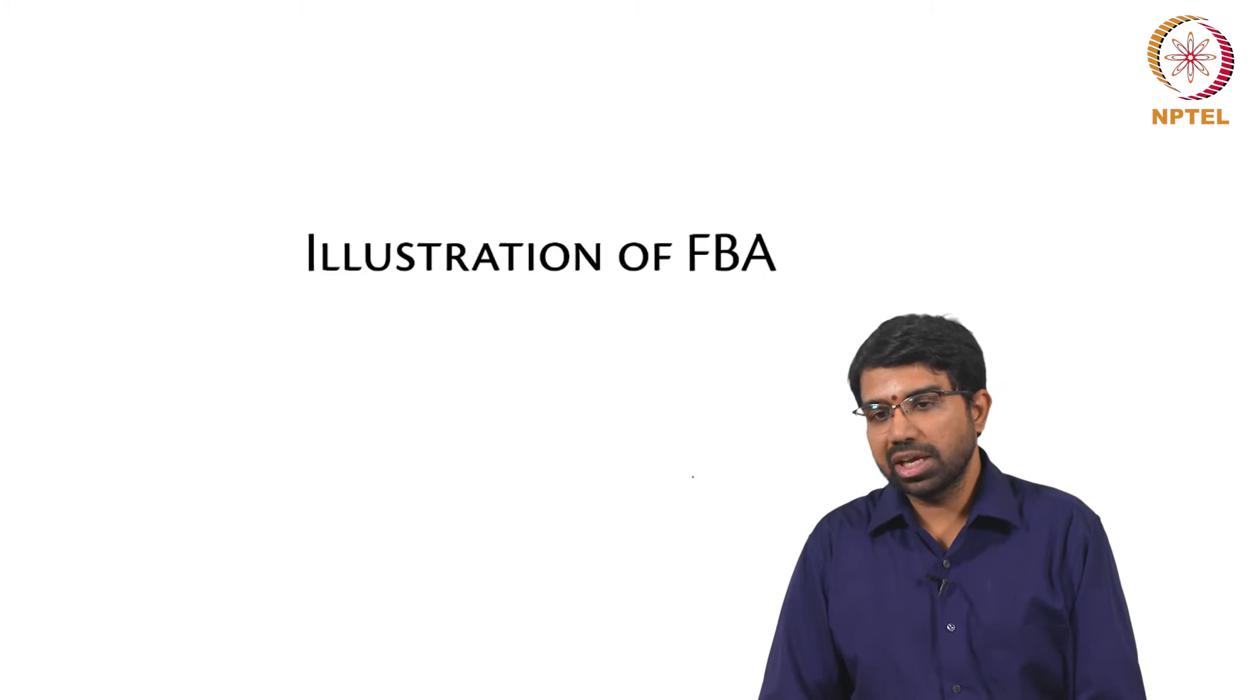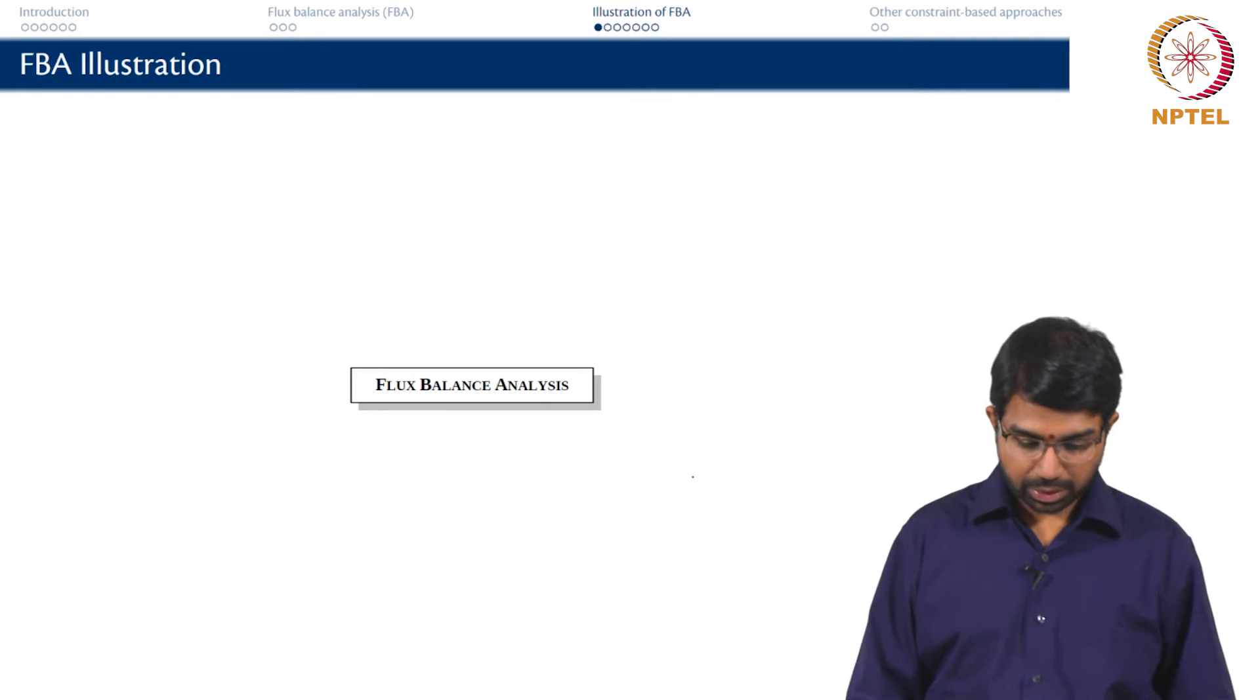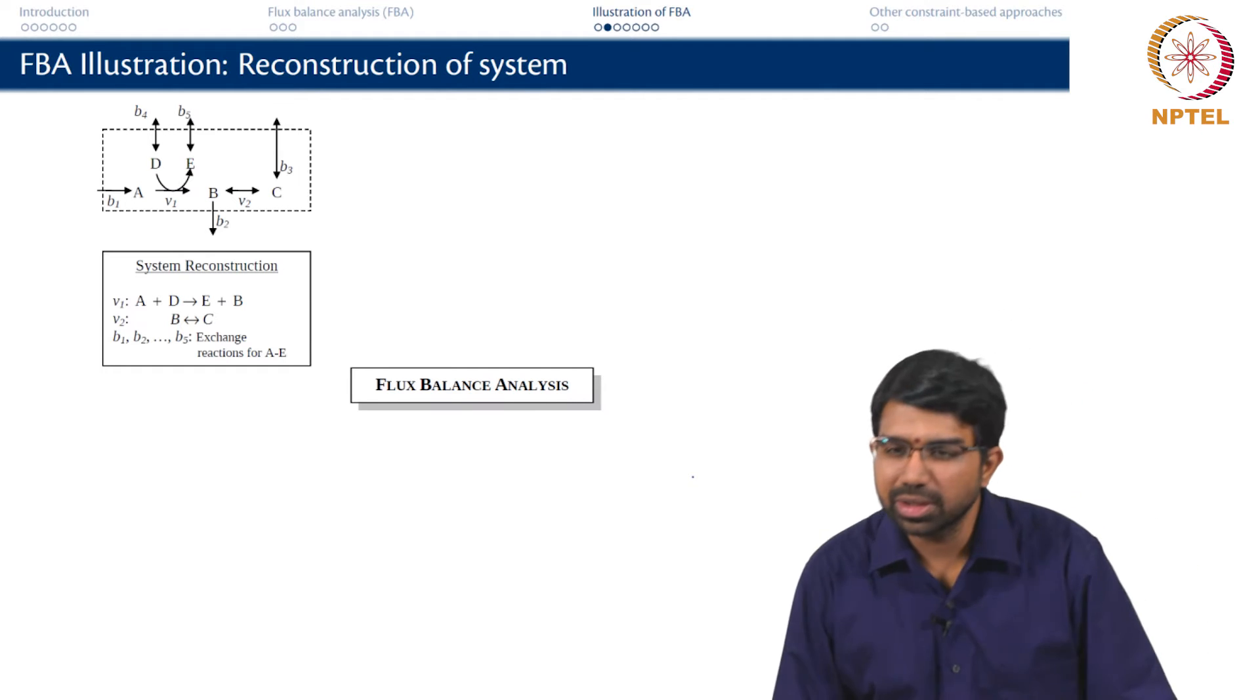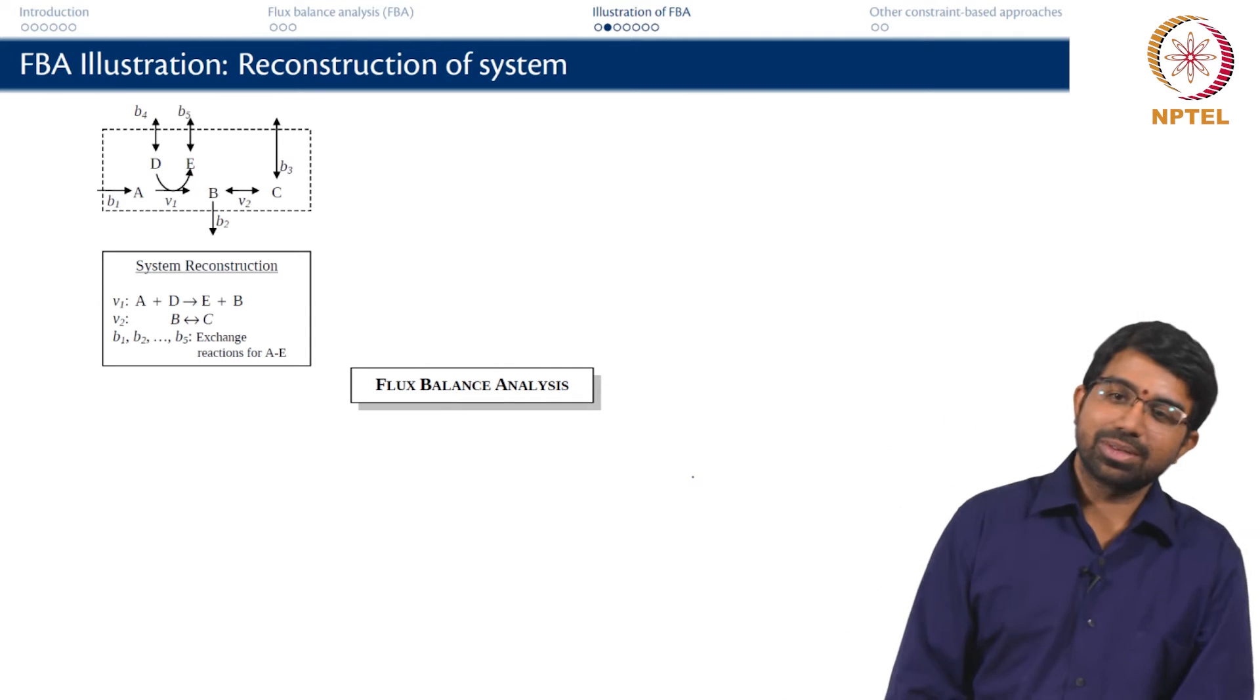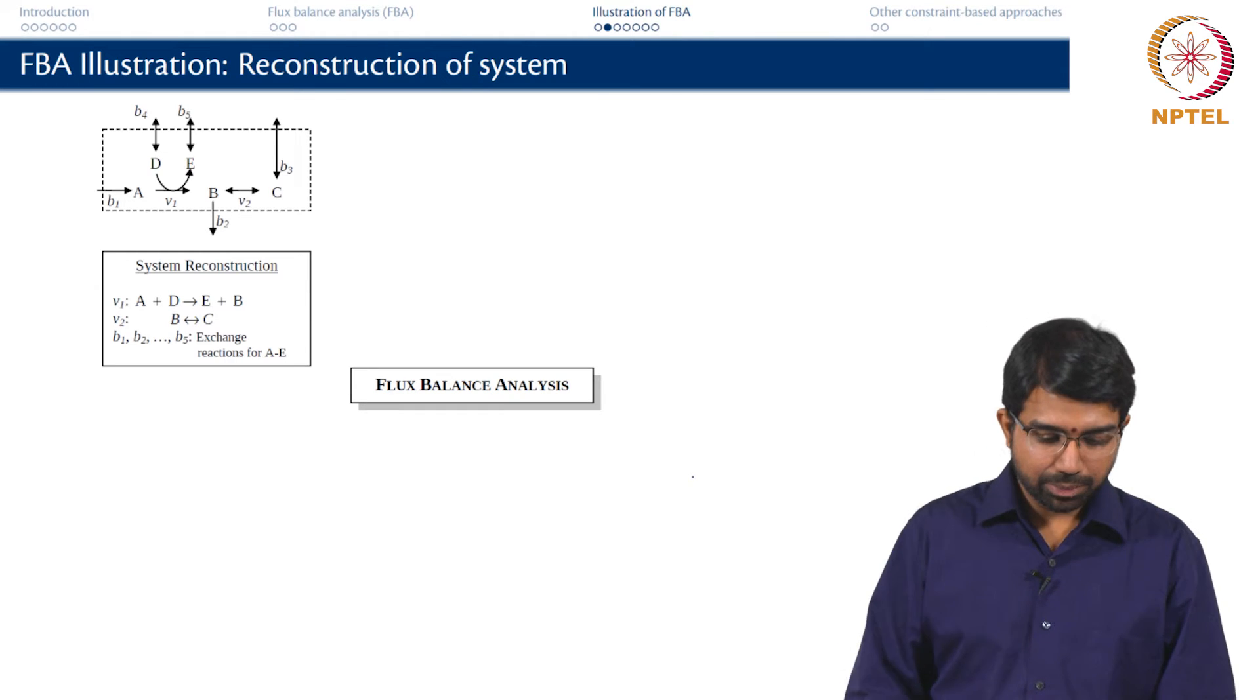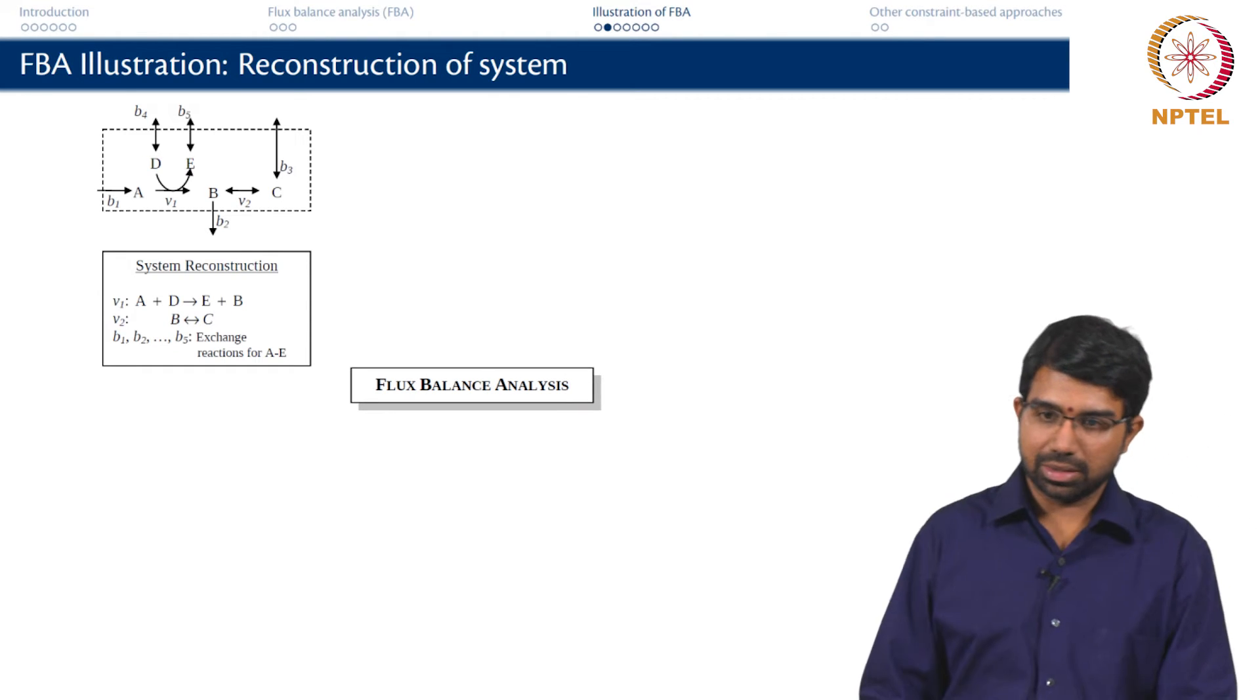This has major implications for everything we do with FBA. It is easy to understand the math of FBA but as always in this course what we want to understand is the ramifications that any mathematical technique has for modeling any given system. So let us look at a simple illustration of FBA, how does an FBA actually work? So you start with a system, you reconstruct a system. How do you reconstruct a system? Go back a couple of modules, pathway databases, literature, all the hard work to essentially assemble a long list of biochemical reactions.